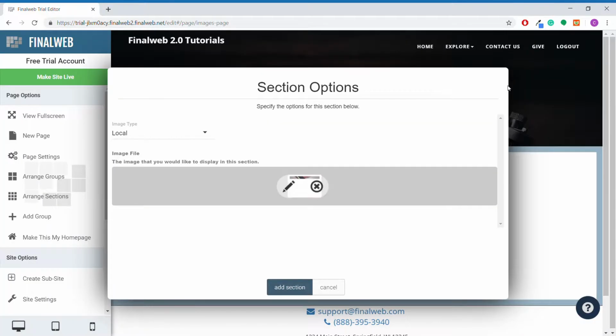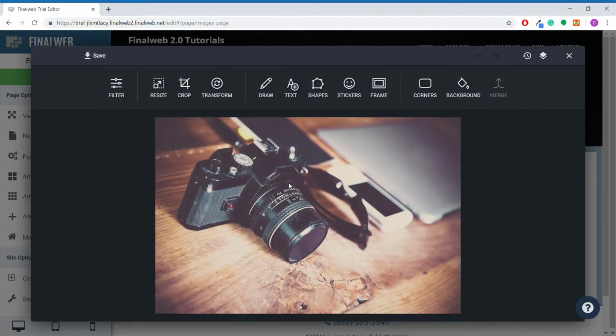Once you have chosen your image, you will see an image preview along with two icons. The X icon here will remove the image and allow you to choose a different one, but we'll leave our current image here and click this first pencil icon. Anywhere these icons are shown with images, you can click on them. Click here to pull up the image in our provided image editor.